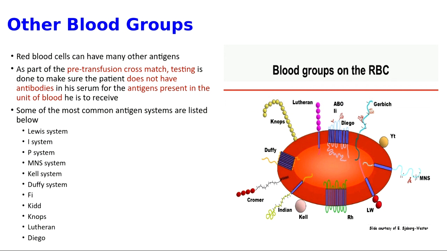Remember, we're looking mainly for the ABO antigens present on the red blood cells. We're looking for the presence or absence of the D antigen that is part of the Rh system. And then we also do the antibody screen, where we're screening the patient's plasma or serum for any antibodies against the most commonly found antigens on red blood cells, and then the actual compatibility testing.